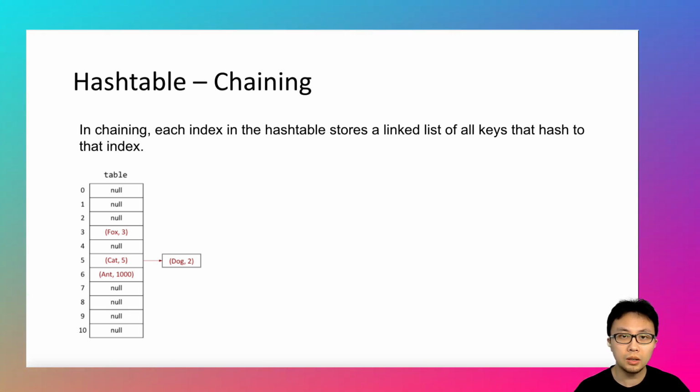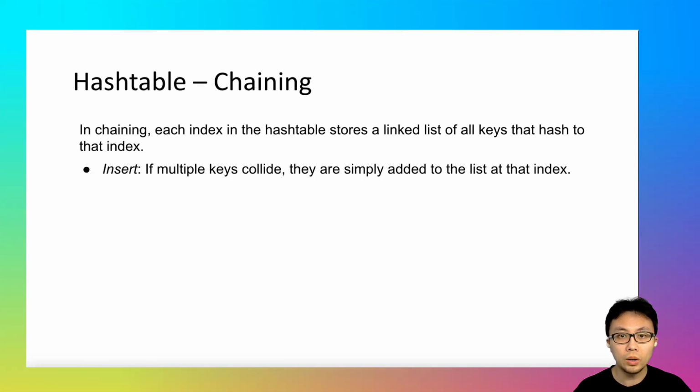When chaining is used, the basic structure of a hash table will be an array, and each index in the array will be used to store a linked list. This idea helps address the collision issues. When it comes to inserting new data into a hash table, if two data points have the same index computed by the hash function, they will be added into the same linked list at that index, one element after another. So you will be able to chain them up at the same index. And that's why this method to handle collisions is called chaining.